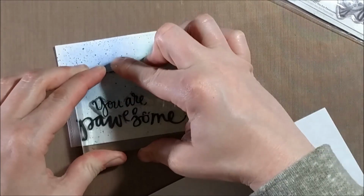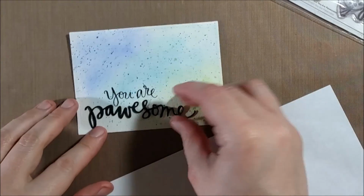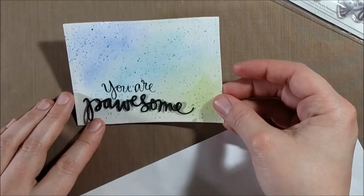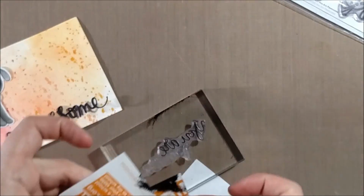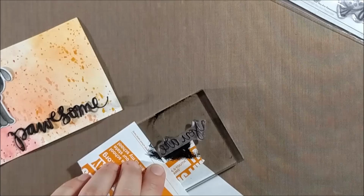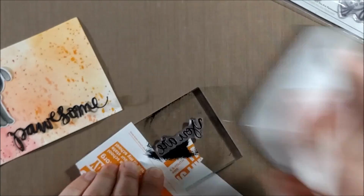I'm stamping in the sentiment, and I just want the "You are." The whole stamp says "You are Pawesome," but I just took some sticky notes and covered where it says Pawesome, and I'm going to place the die there as well.